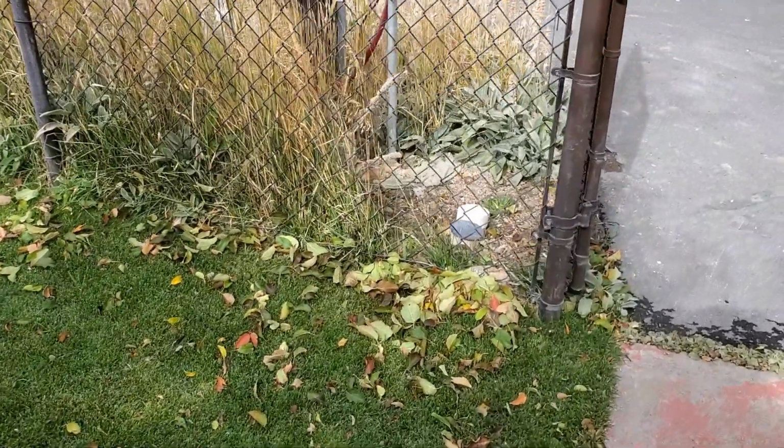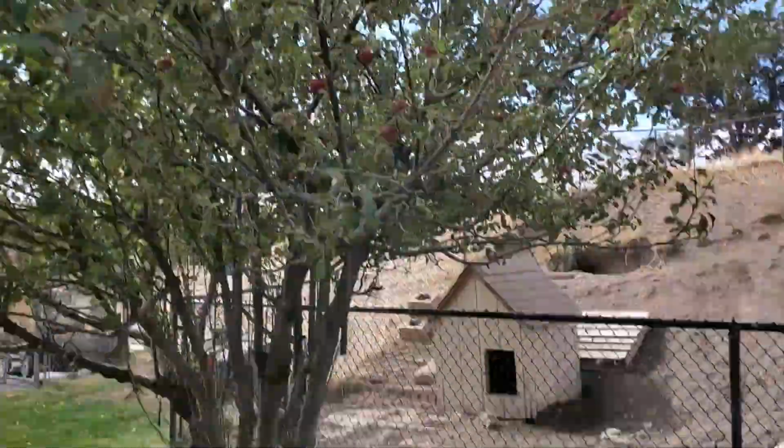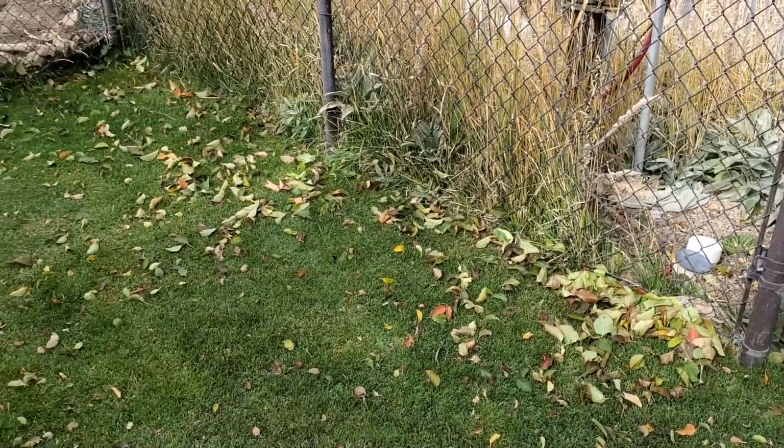Now, what I want to share with you today, before I jump into these new creators, is just a little quirky trick that has to do with leaf management. All right, so here is some leaves right here at the base of my fence. Now, I still got tons of leaves on the trees, and I don't really want to grab my rake and rake this all up into a pile.